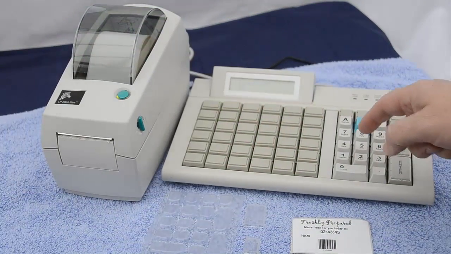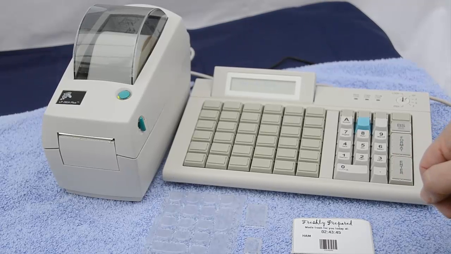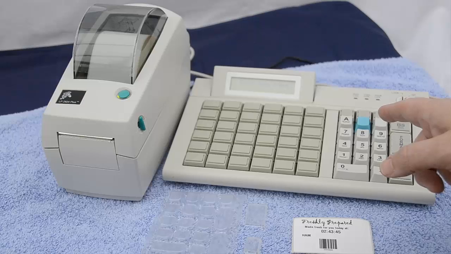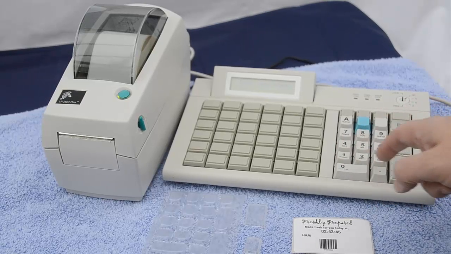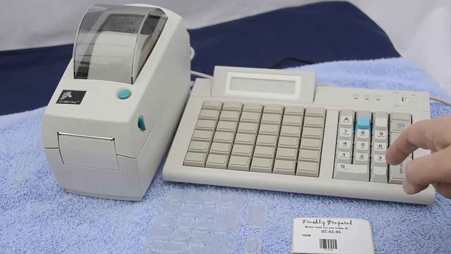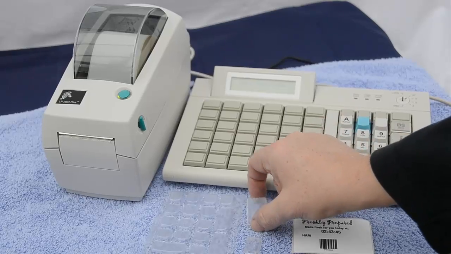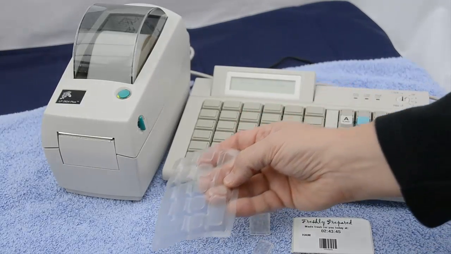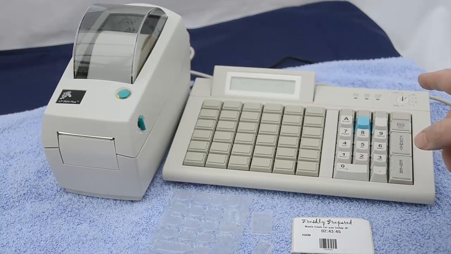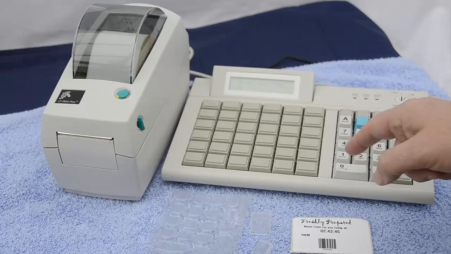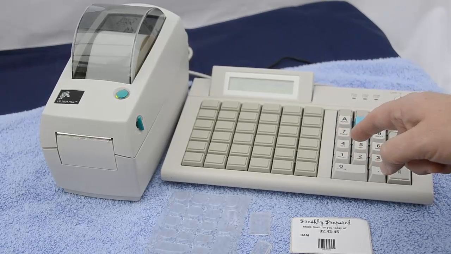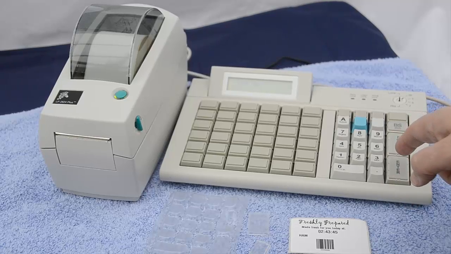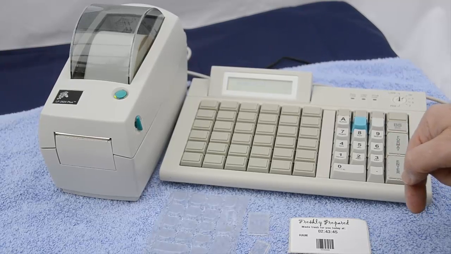With this example we are using the 950X and I am going to print a contents list for a customer, perhaps for a take away meal deal. The first thing you are asked to put in is the date. This can be typed in manually or it can be read from the real time clock. You are then prompted to enter a name. This could be held on the programmable function keys which can be marked with individuals and stored under a keypad. You can also in the food environment use the white clean skin to protect the keys and the unit. After that you are then asked to enter the time and again you can use the real time clock. You then have to enter the quantity and the labels will be produced.